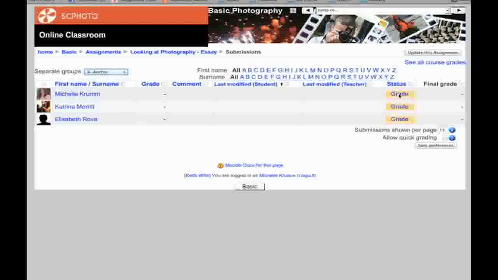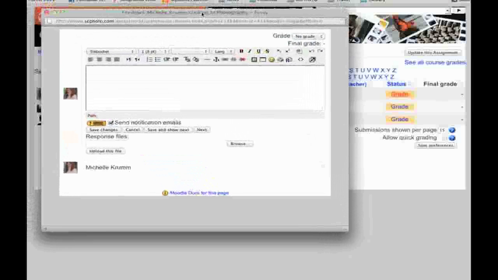If you click on the grade button next to a student, it will pop up another window. In that window, you have all the regular editing tools that you would have in a word processor. You have the ability to click on this picture right here and add an image to what you're saying to the students. You can have it send them a notification email right away that you're grading them. You want to uncheck that if your kids aren't really using real email, otherwise it'll mess up my server with a lot of bad responses, and so on. Their files will show up down here that they've turned in. Of course, there's none submitted for this one, so we don't see any.